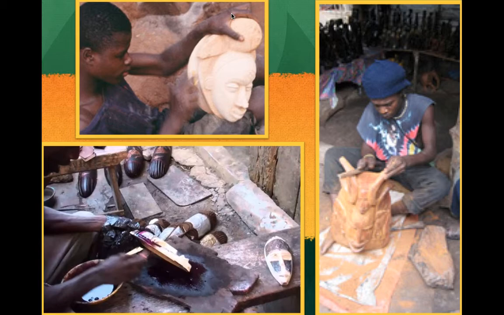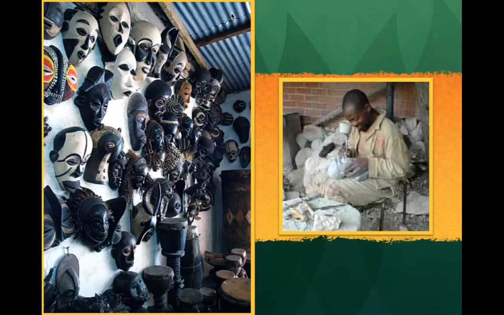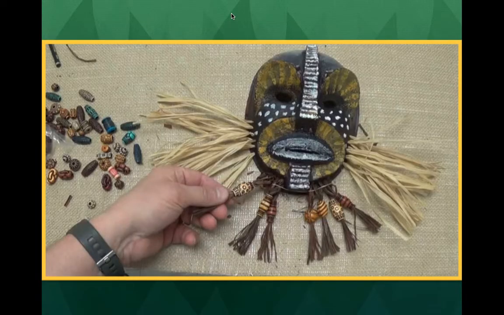However, they can also be learned through apprenticeships in the workshop of a master carver. The artist has a respected position in African tribal society. His job is to create various masks and sculptures that are used in ritual ceremonies. This work is valued for its spiritual qualities. If only aesthetic qualities are considered, the art is only viewed as craftsmanship, and it is unable to communicate through the spiritual dimension.